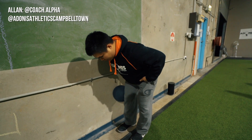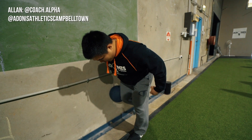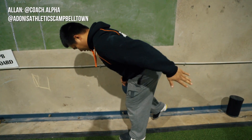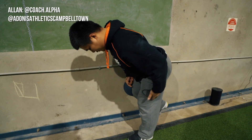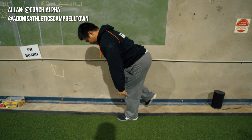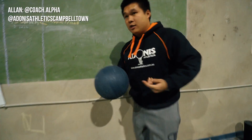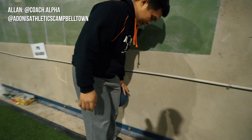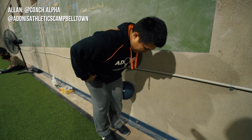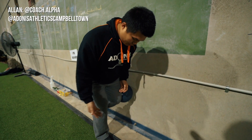What you're going to do is hip hinge down, keep your shin nice and vertical, lift your back knee up, and push against the ball. Make sure you keep your hips vertical. Feel that through your glute and just hold that. You want to push against the ball, push the ball out.